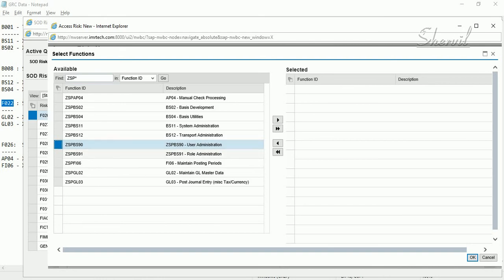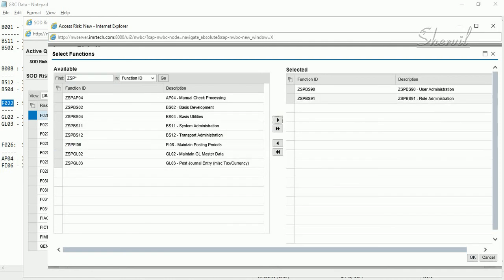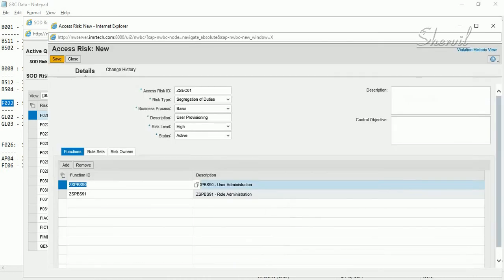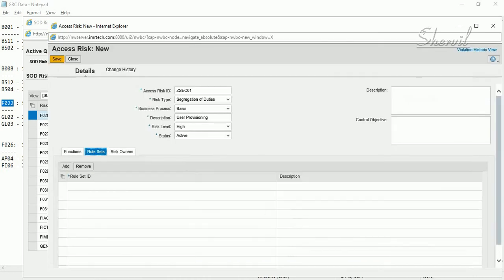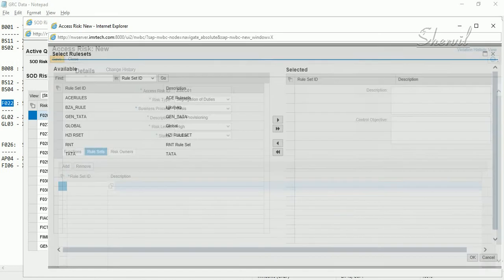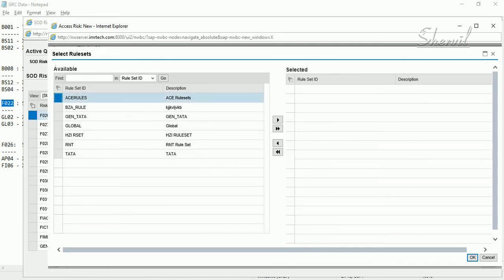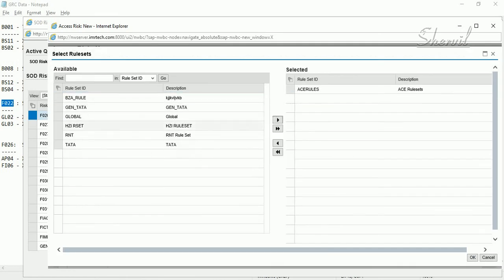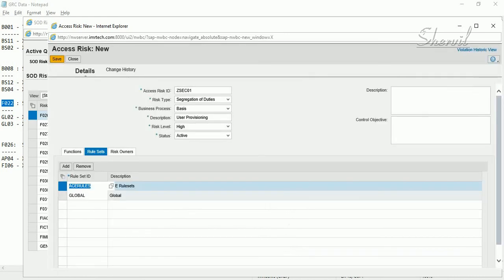You can see that from the description here. Select BS90 and BS91. Click on OK and map the rule set. Again, I'm going to map it to our custom rule set and then the global rule set. And save.